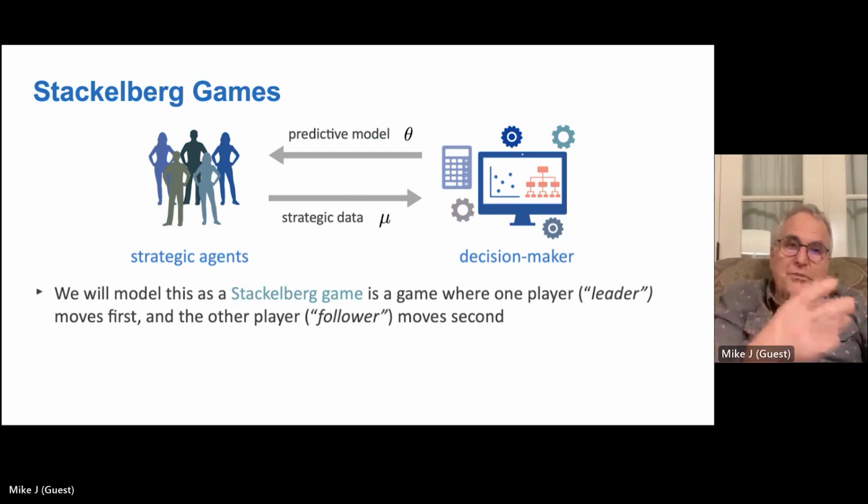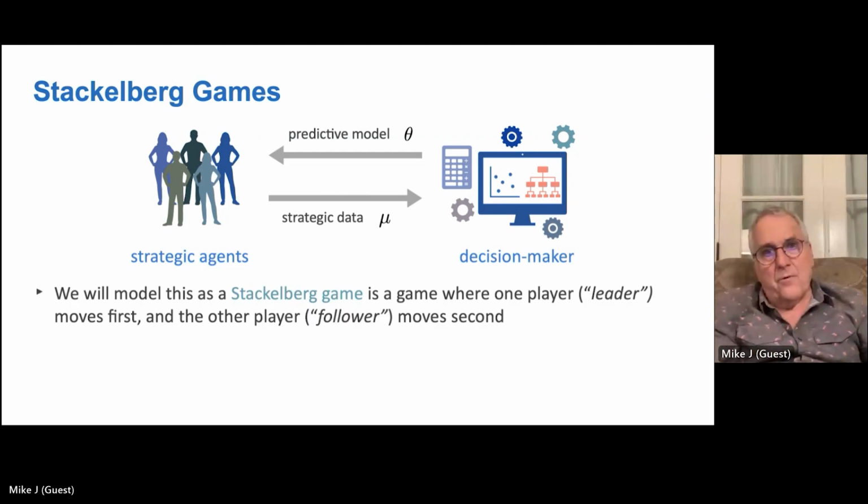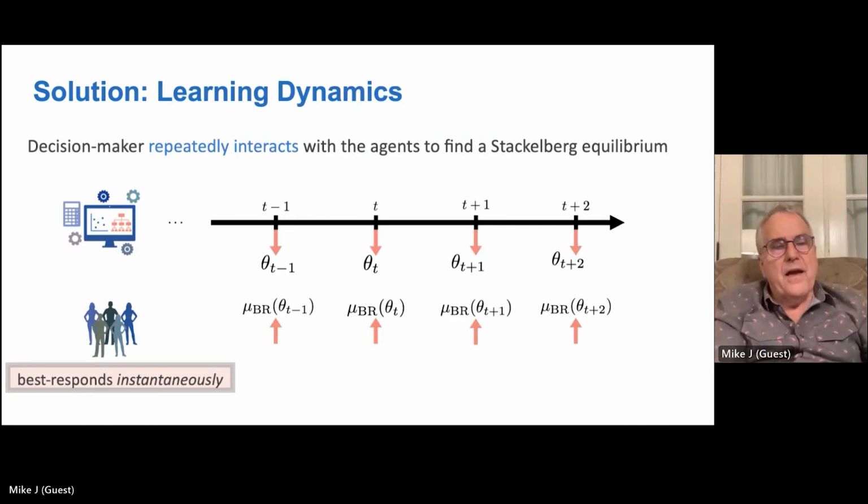All right, so Stackelberg games have a leader and a follower. The leader is the one who goes first, and the follower goes second. In repeated games, you can also have a notion of leader and follower, and it has to do with the dynamics, with how fast one side of the game is acting. A typical analysis of these things assumes everything is synchronized. So here you would have the decision maker making a model at time t-1, then the best response would come either just before or just after that from the agents, and then that would iterate at the next time step.